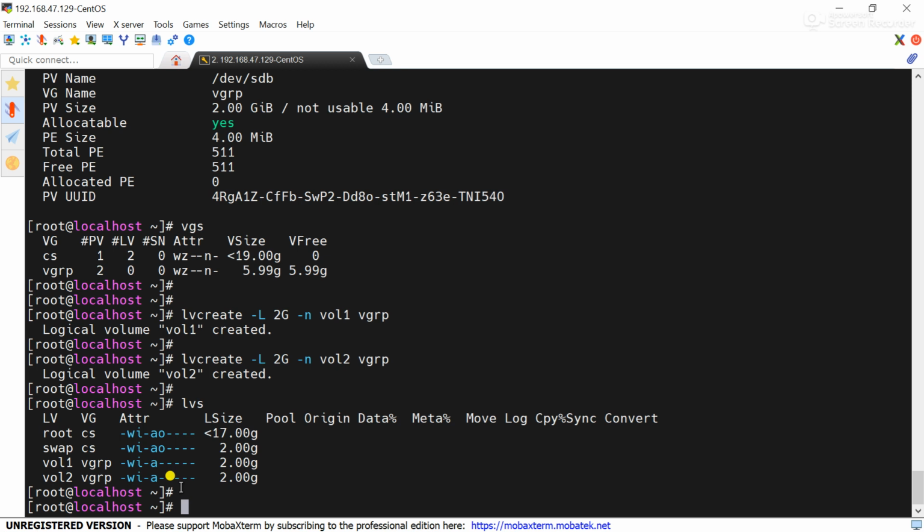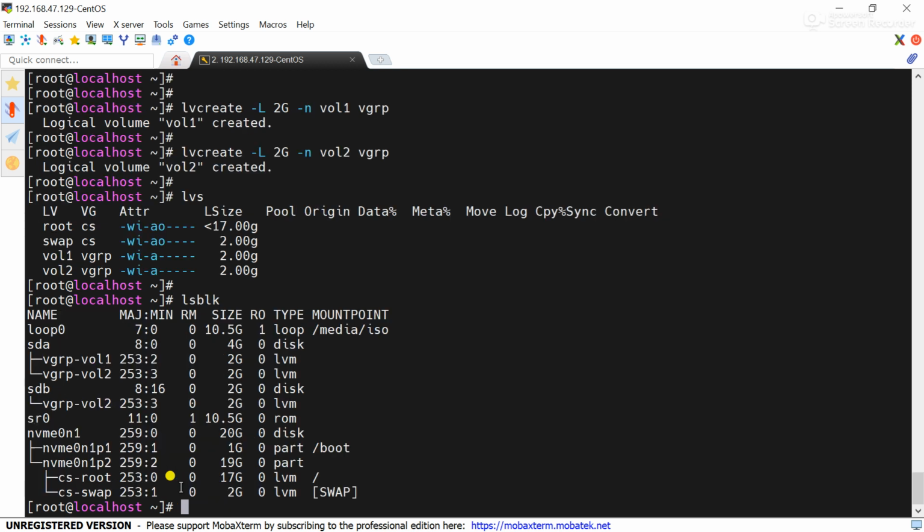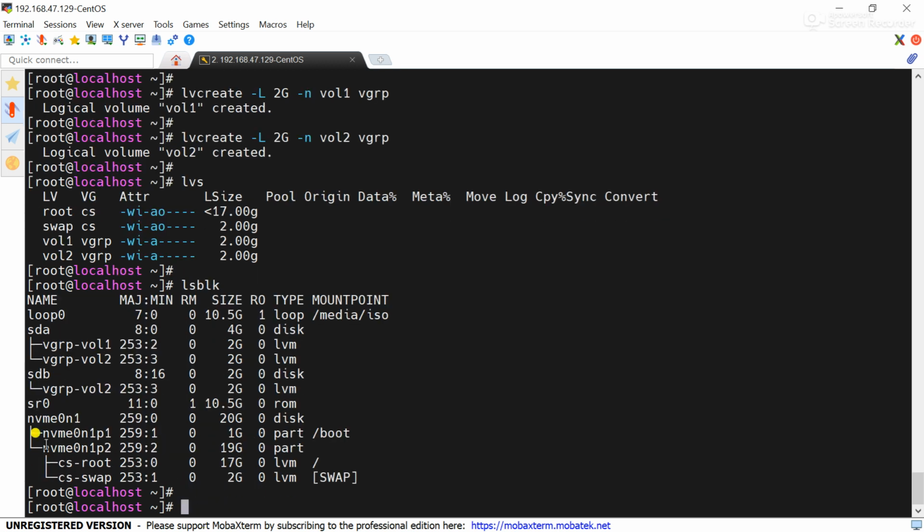For that, we use the command mkfs.ext4 followed by the logical volume path. One thing, use the command lsblk here. You can see these are the logical volumes created.